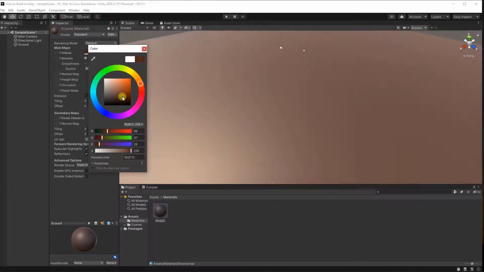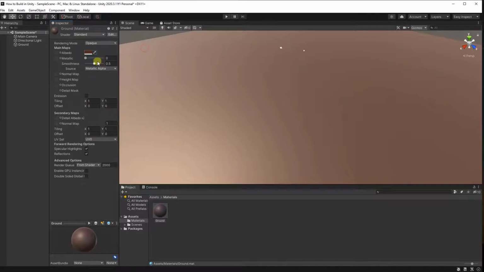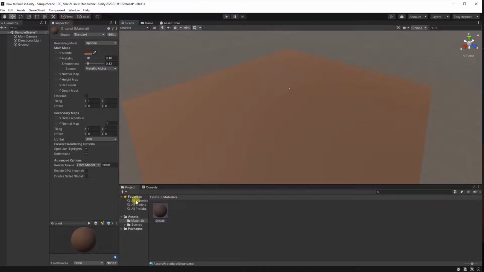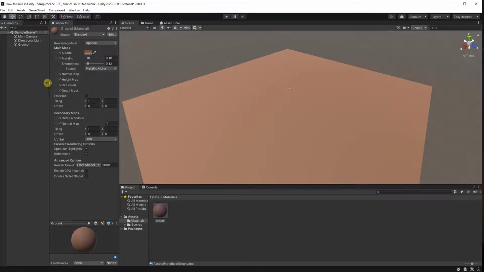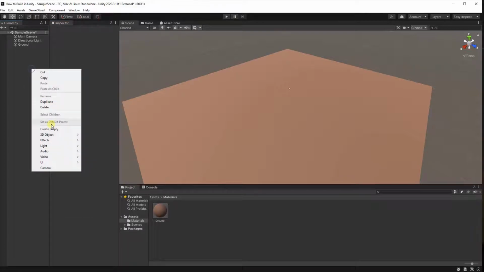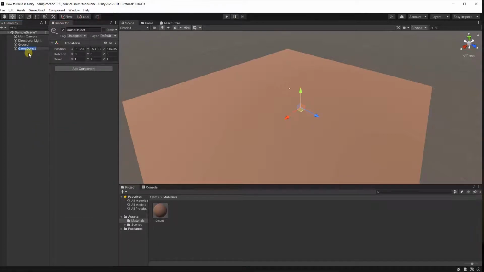All right, put a nice little shade of brown here, and then we're going to change the metallic and the smoothness so that it's not so shiny. Right, the ground, the dirt is not going to be shiny like that. That's probably the right color for us to be able to see everything. And now we're going to go ahead and create a tree.